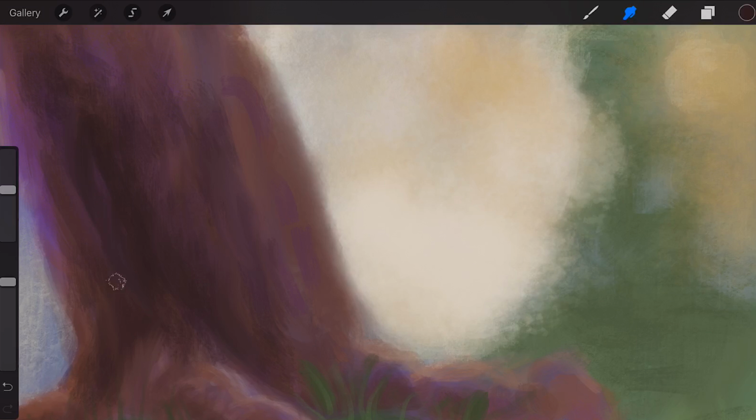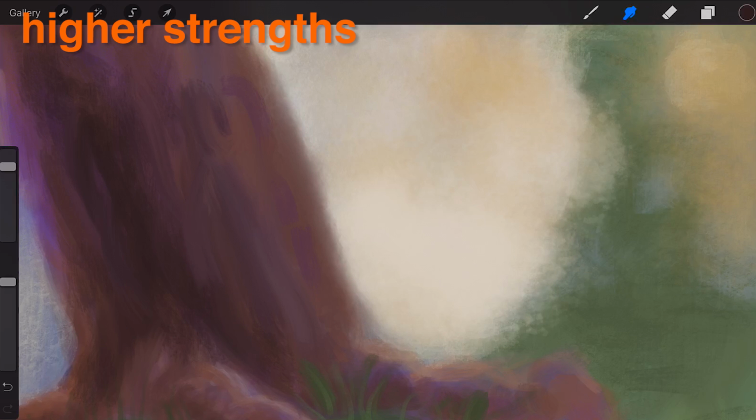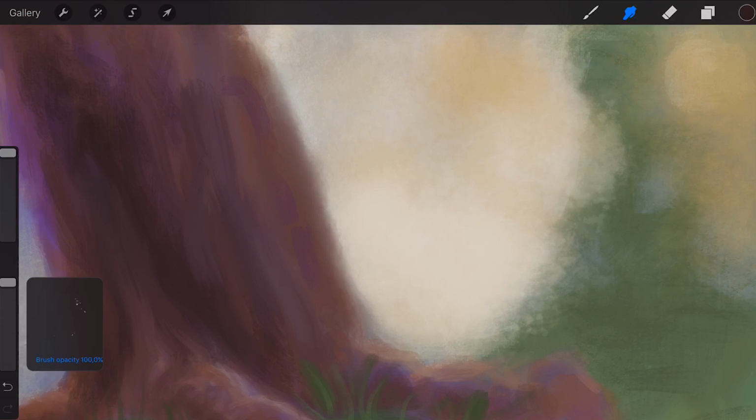Different strengths, different effects. The smudge tool gives varying effects depending on the value of the opacity slider. Higher strengths. By using smudge at full pressure, color will really be pushed around, like wet paint. It will mess up colors very quickly and quite often give harsh drag lines as you smear the paint.